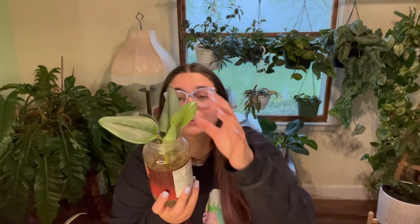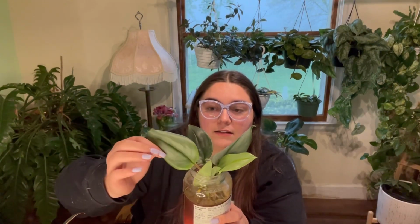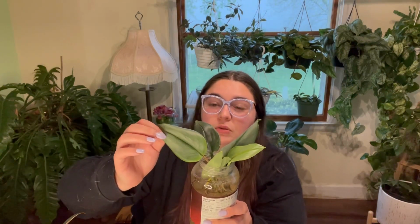So this is Scindapsus Moonlight. I don't think it's Scindapsus pictus Moonlight. I think it's just Scindapsus Moonlight. Again, the lighting is really bad, so I can't really bring it up close, but they're dark in the center there, and then they're almost like a sea blue color.